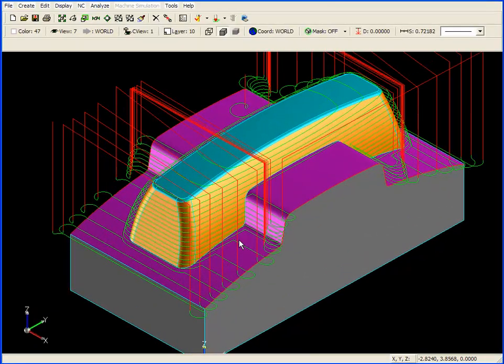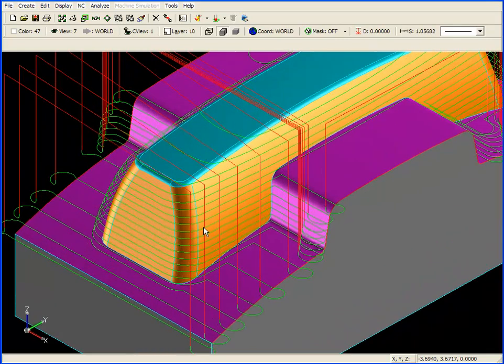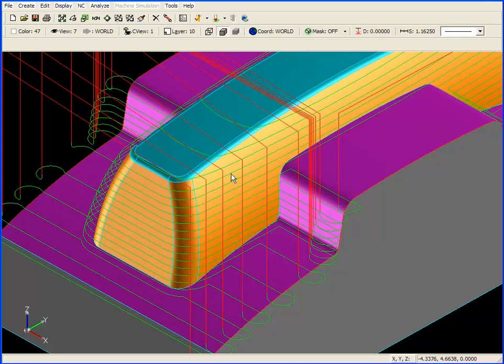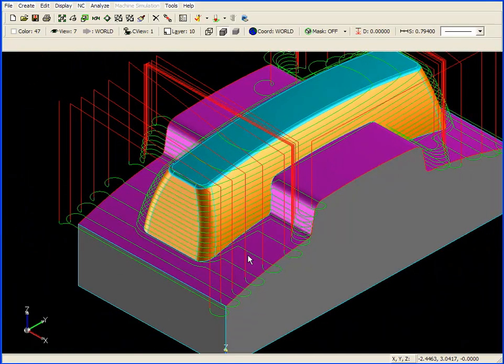If I zoom up on our Z-finish tool paths, you can see several important things. The first thing to look at is we get a consistent 0.100 step down on our orange surfaces. If we look at our purple colored surfaces or our cyan colored surface, that is the flatter surfaces, you can see the 0.100 step down gives us a wider spacing between passes. This is because Z-finish takes slices along the Z-axis. It works best on steeper surfaces.